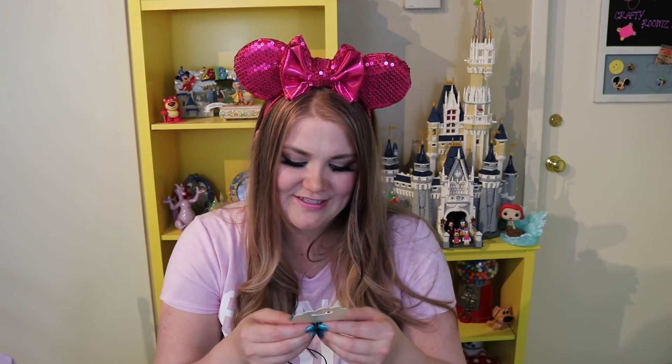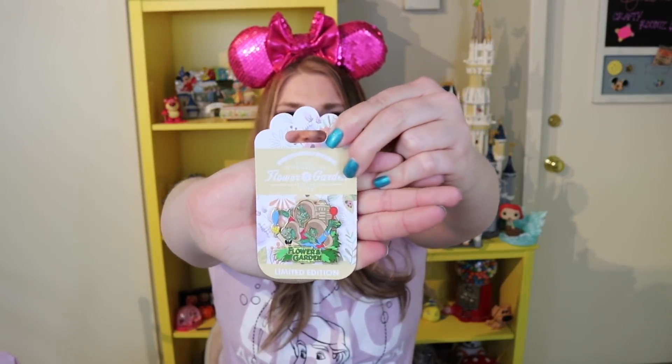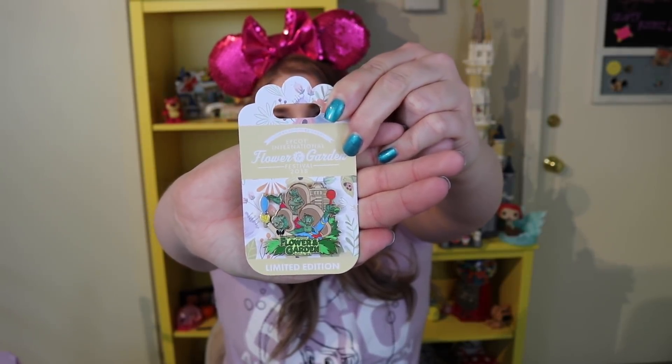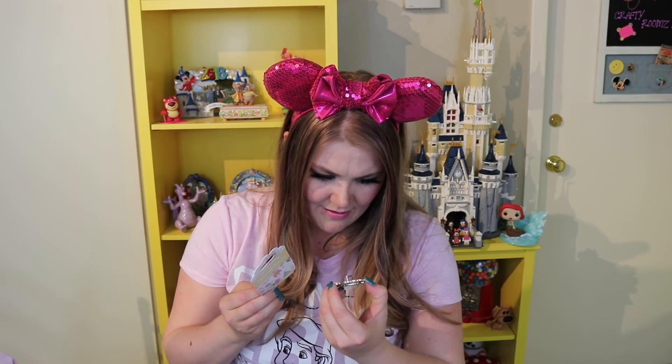The reason I got the Three Caballeros pin is because at work we used to call each other the Three Caballeros — the three managers — so it has a special place in my heart. The pin is really neat: it's got a pin-on-pin element and the sombreros are actually three-dimensional rubber 'freddy' elements. At the topiary areas of the pin there's a clear resin so you can actually see through it, which I thought was really neat. It was a limited edition at $16.99, edition of 4,000.